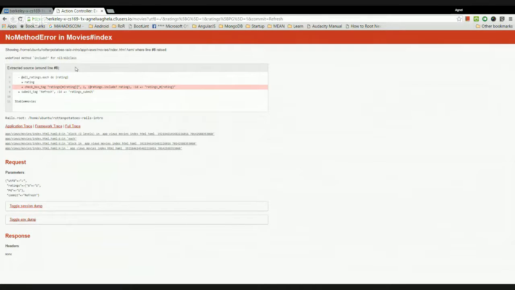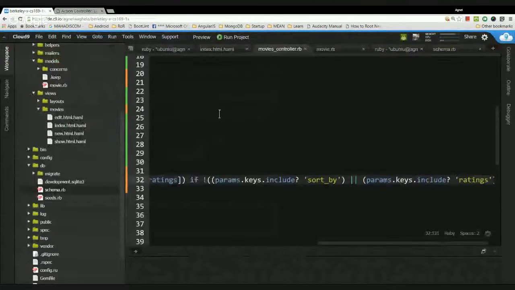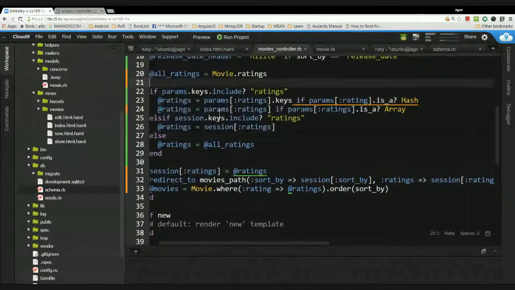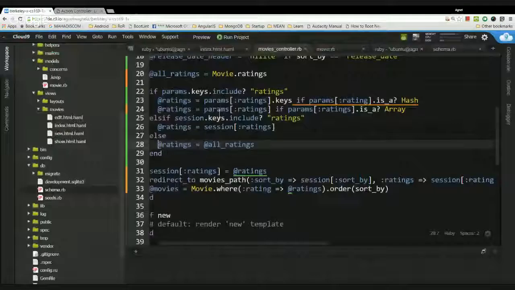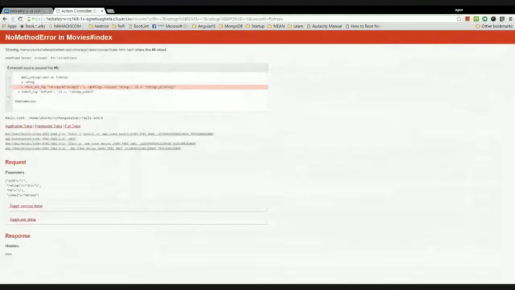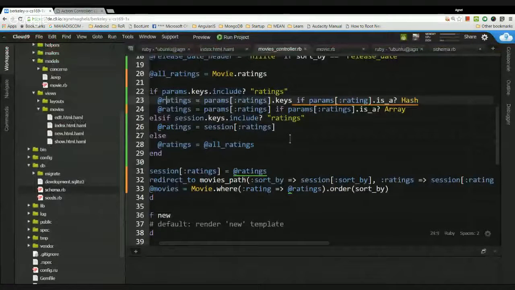We did define ratings, right? Why does it say that? We had submitted this, then unchecked and submitted some. So this URL over here has this rating, which means we are having the ratings in params. It includes the key ratings.